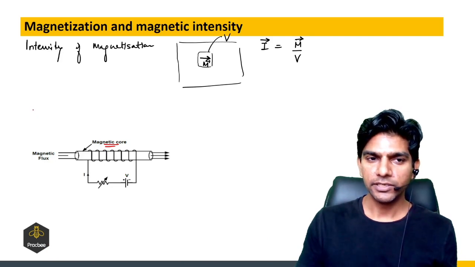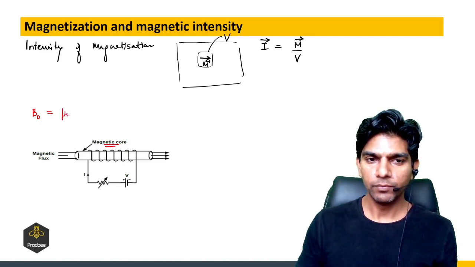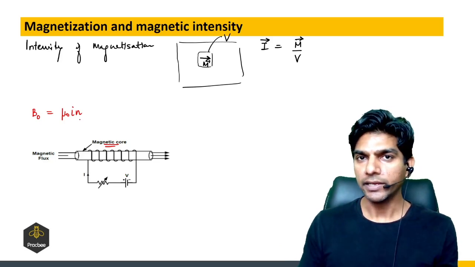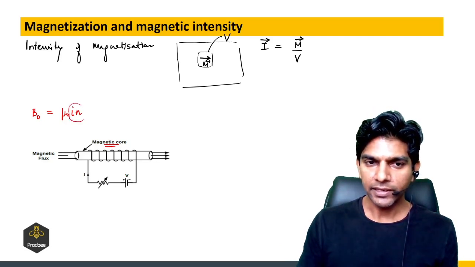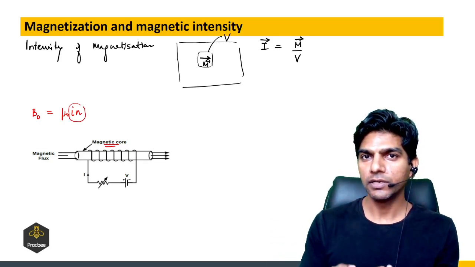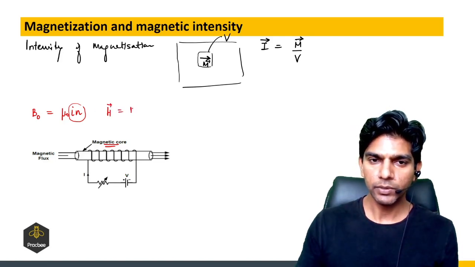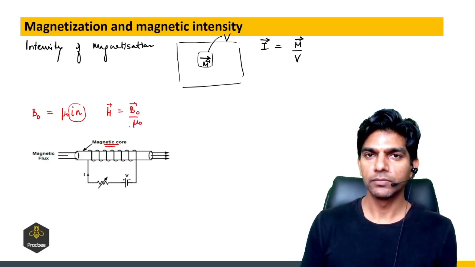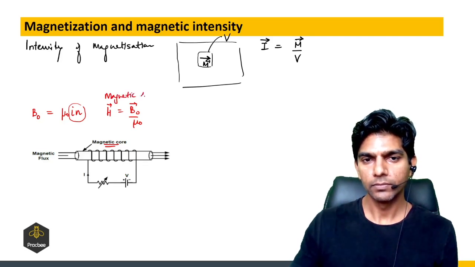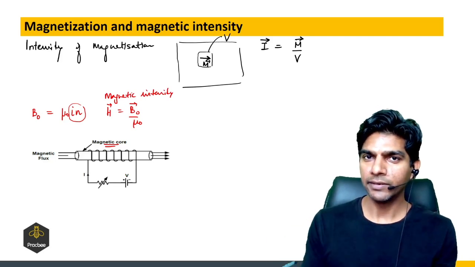And we have studied the formula that magnetic field inside the solenoid will be mu naught times nI, right? If there is no core, the magnetic field will be mu naught times nI. And do remember this factor nI, which depends upon the external factor or the current in the solenoid, is known as magnetic intensity. So H is B naught by mu naught, right? So this is magnetic intensity. So when we have magnetic intensity, we can have intensity of magnetization in a material.